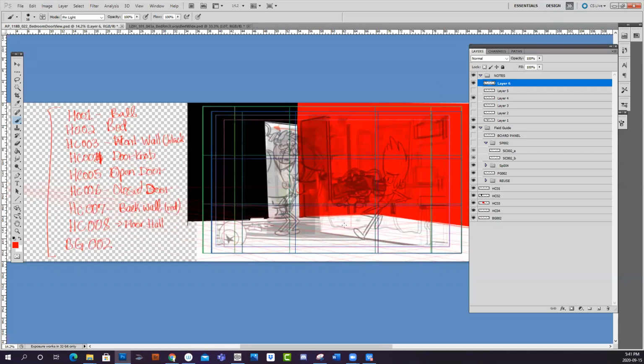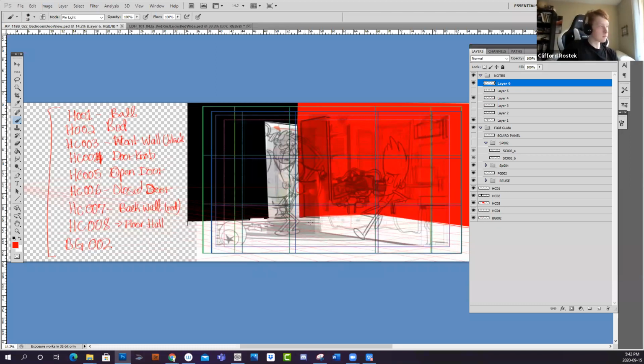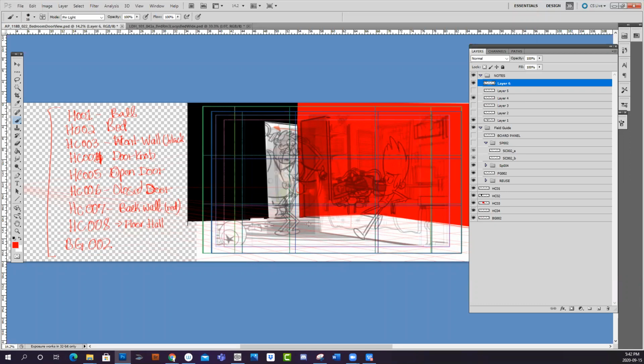You could use another program, I suppose, as long as it follows the same format as Photoshop. The only one I would say would be the closest to it would be Clip Studio, I think. But you would have to save it as a PSD for the file, for sure. I'll try to stick with Photoshop for now then. Yeah, you might as well get used to something that you'd probably be using a lot in the industry. And trust me, the crashes are common, so try to save every 10 minutes if you can.